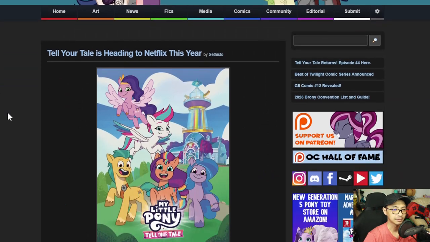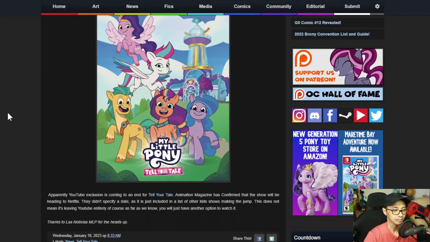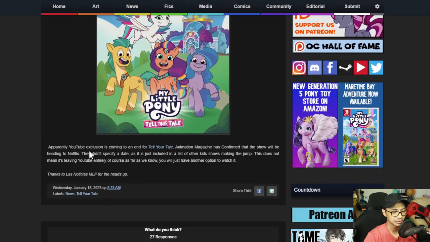So let's move on. Tell Your Tale is heading to Netflix this year. Apparently YouTube exclusion is coming to an end for Tell Your Tale. Animation magazine has confirmed that the show will be heading to Netflix. They didn't specify a date, as it is just included in a list of other kids shows making the jump. This does not mean it's leaving YouTube entirely, of course, as far as we know. You'll just have another option to watch it.